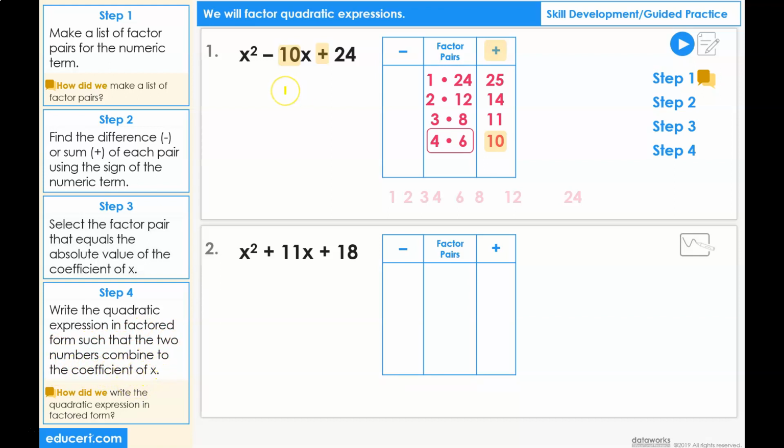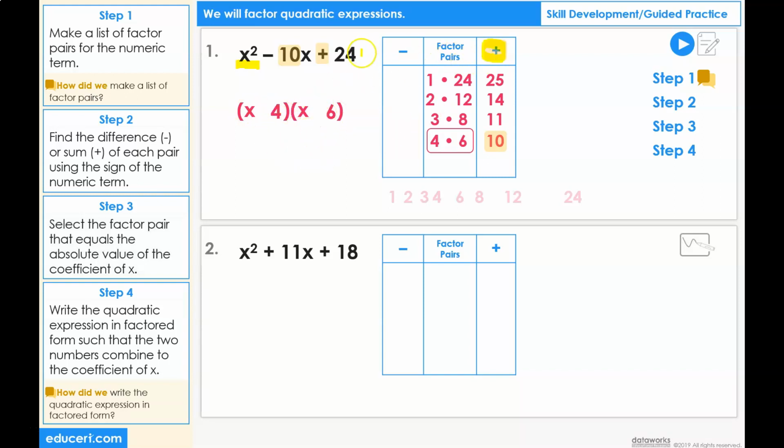So let's begin writing down our final answer for the factored form of our quadratic expression. What we know will be true is that we will have two binomial factors, and the first term in each binomial factor is the variable x. That's how we get the x squared back in the original quadratic expression. We also know that 4 and 6 will be the numeric terms of our binomial factors. All that's left to determine is what kind of sign we will have in between.